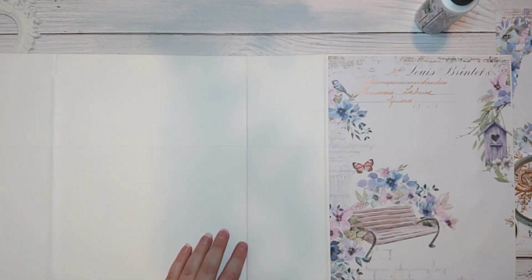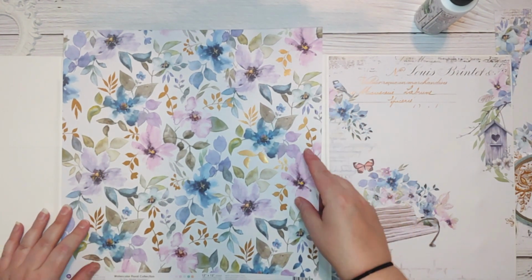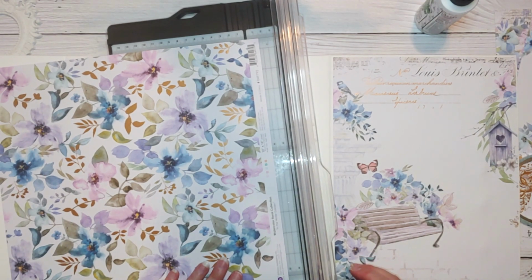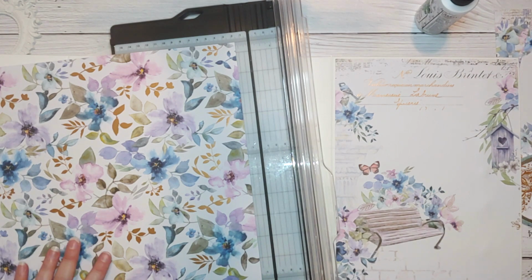So now that we have our front cover and the front flap completed, we're going to cut pattern paper for the back cover and then the two spines for the outside. So to do that, we need a large piece of pattern paper that is trimmed to 10 7/8 by 8 3/8, and then the two spines will need paper that is trimmed to 10 7/8 by 3 3/8. And you'll need two pieces for that.